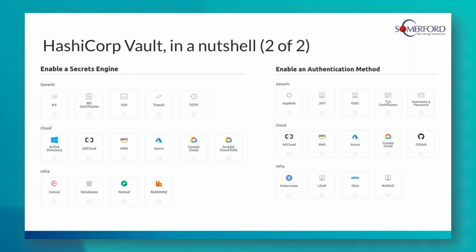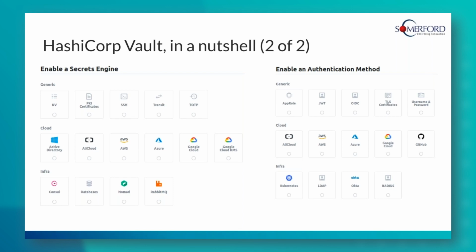And if Alex leaves the organization, well, from Vault's perspective, the IDP knows all. So once Alex is removed from, say, the LDAP or whatever has been configured to be the source of truth for identity in your org, that entity and all its aliases are no longer accessible. Vault will pull the IDP, get a negative response for it being a valid identity, and that's all she wrote. So that's auth methods.